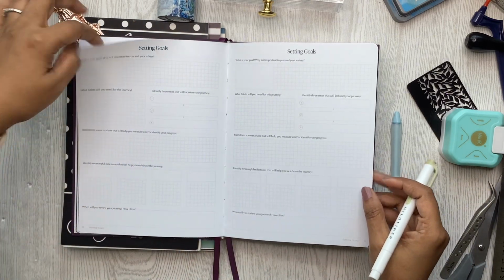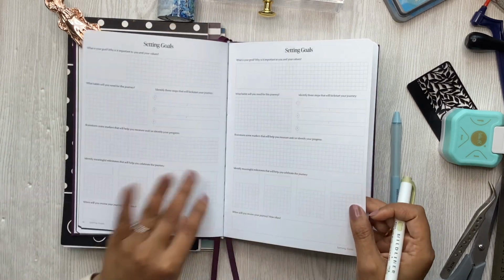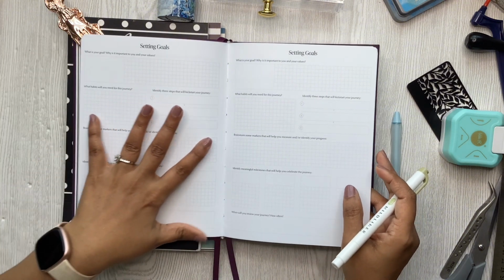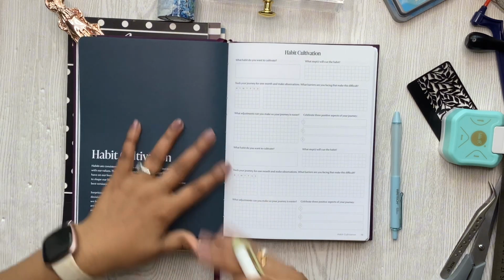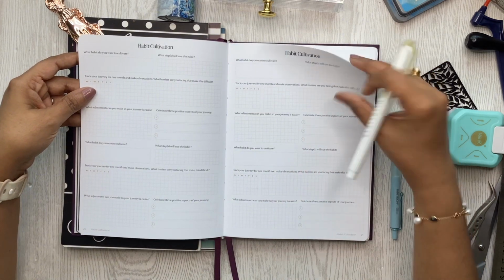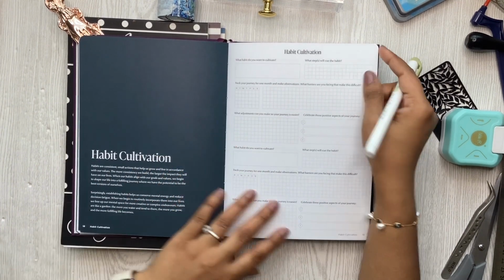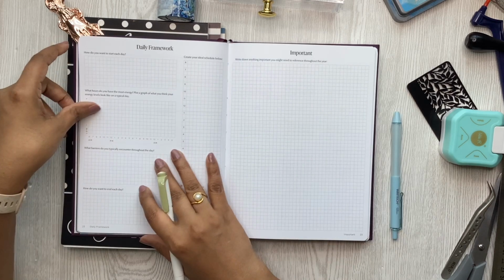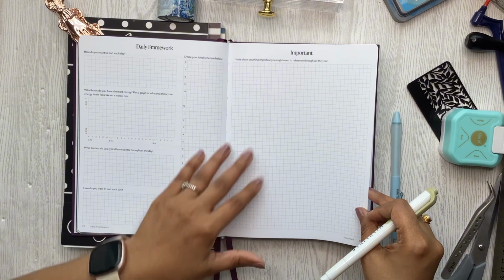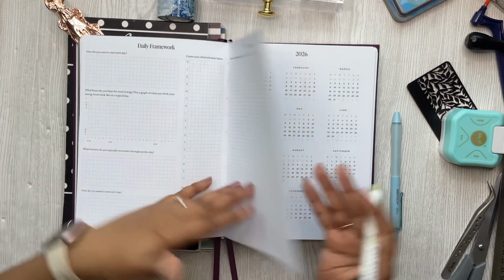So this is a set of goals I can work on, 5 goals, and that's a page focused on each goal, which is also helpful, I think. And this is the habit cultivation that you would like to focus on. We have 3 habits, and see how convenient that corner became, what your day should look like. So this is the daily framework. Anything that you might want to come back to throughout the year, you can note down here.